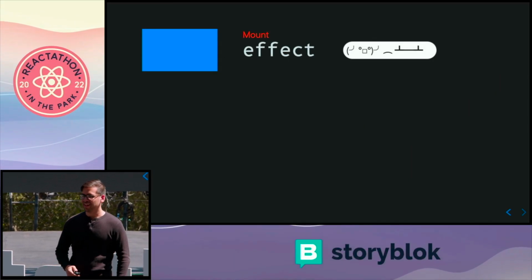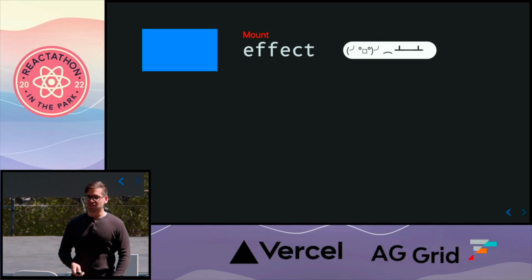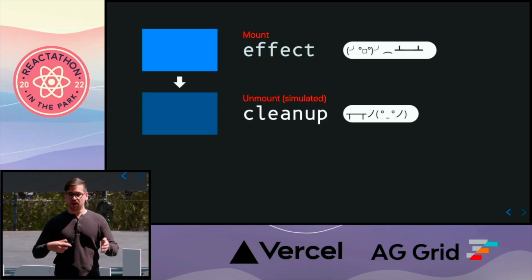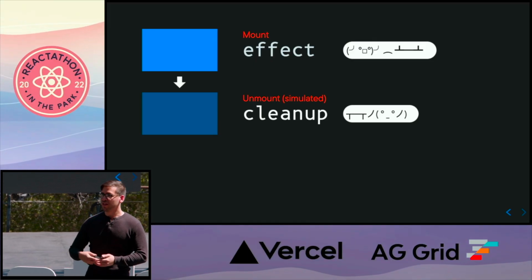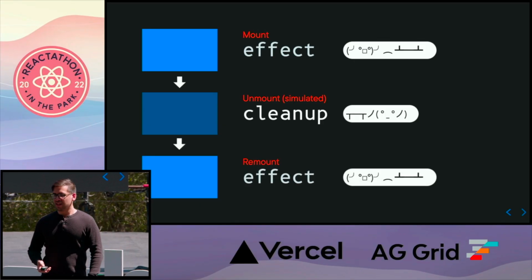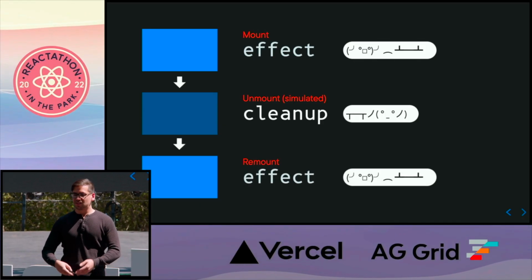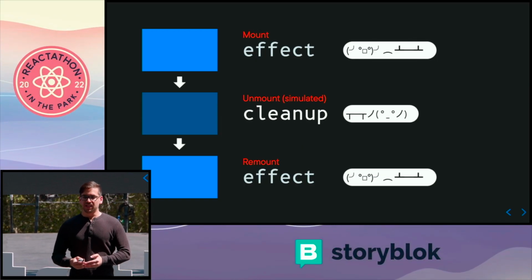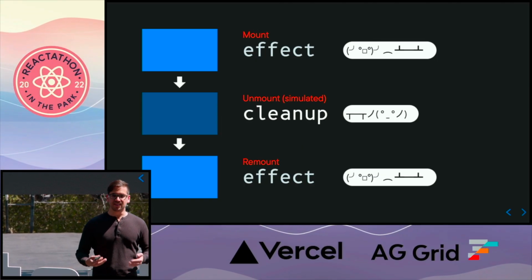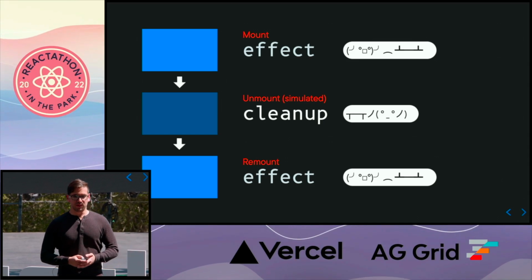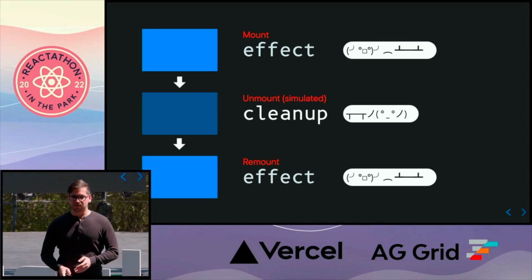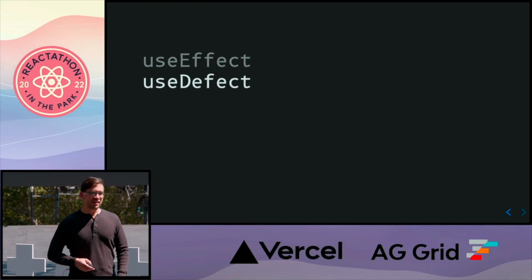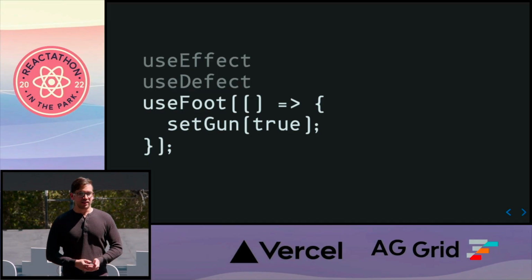It'll be bad. And so what React 18 is doing is we're mounting the component, which will cause the effects. Then we're unmounting it, which is simulated in strict mode. And so that will be a cleanup of the effect. And then we remount it. And so it's going to be executed again. The reason it does this is because it's trying to tell you that you're not using useEffect for its intended purpose, which is what I'm going to talk about. So it's really sussing out all of those effects that really shouldn't be there.